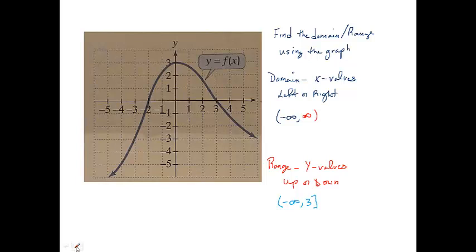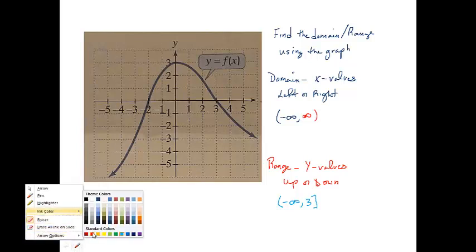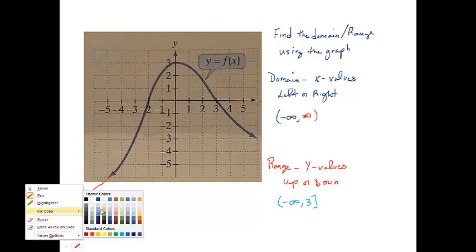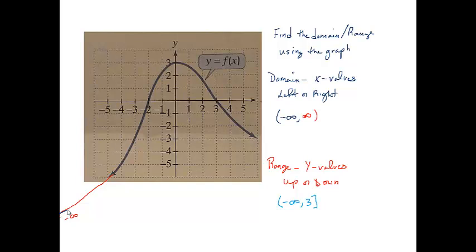Okay, let's try that again. The range is always going to be your y value, so you want to find the lowest place, and the arrow tells me to go on forever, which means I'm going down to negative infinity. Okay, so once I'm at the lowest place, what I want to do is get on this guy and start traveling. And I want to go to the highest place because I want to go up. I hit the 3 and it starts to turn back around. Therefore, the highest place is at 3. And since it's a solid line, I am including the 3. So the range goes from negative infinity to positive 3.